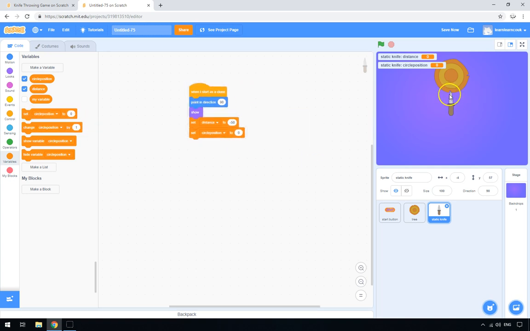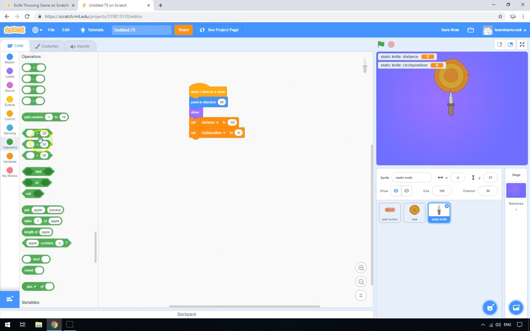There we go. Now, where is it going to appear? Well, because it's a static knife, I just want it to appear randomly somewhere on this circle, because let's say we've got 3 or 4 knives. If you're on level 3, then you get 3 knives. I want each knife to appear at a random point in that circle. So what we do here is we say set the circle position of this clone, and we can use random between 1 and 360. So it will pick at some point in that circle it's going to go.